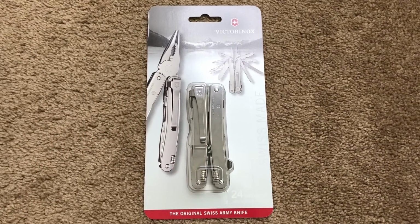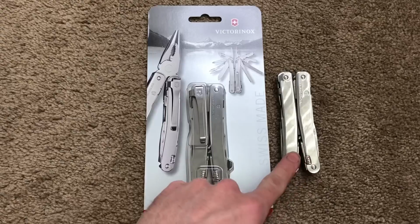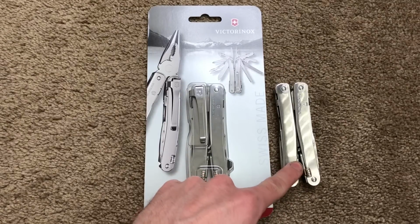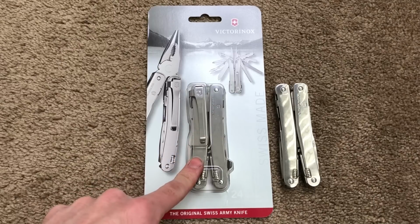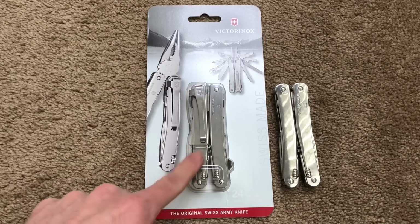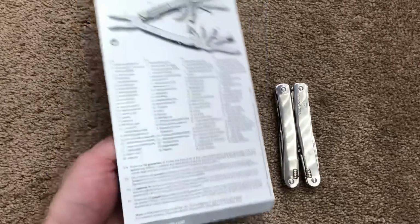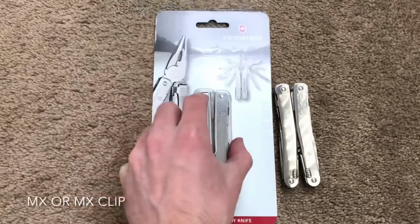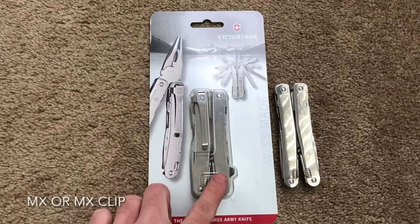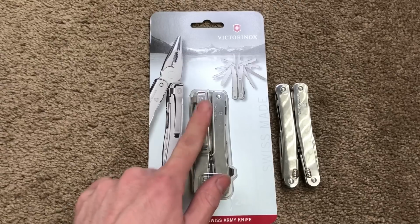A very similar looking first impression to one we've had on the channel already. If you remember this guy, this is the Victorinox SwissTool Spirit X, and I have just bought myself another one. This is the SwissTool Spirit, I think it's MX. Basically what's going on here is we have one-handed opening blade and pocket clip.